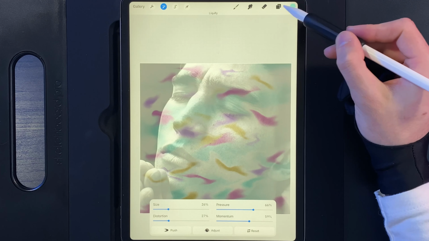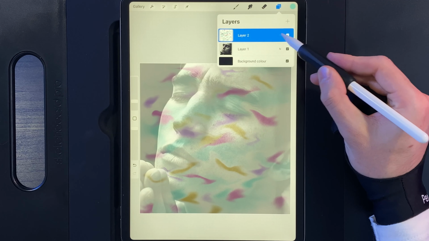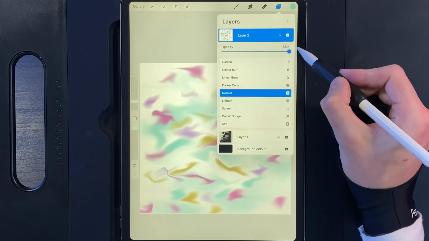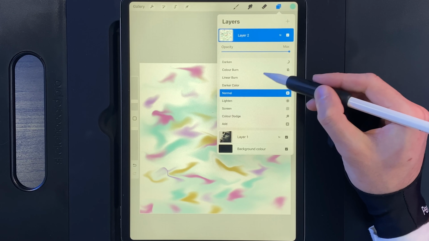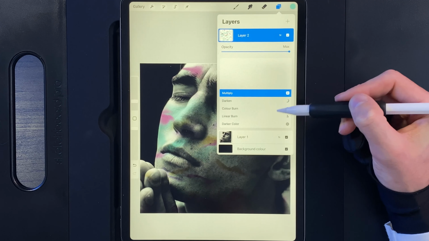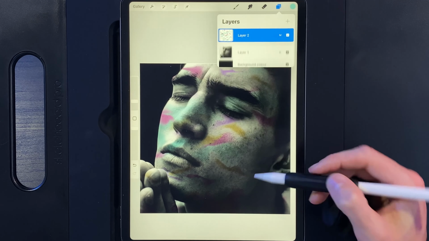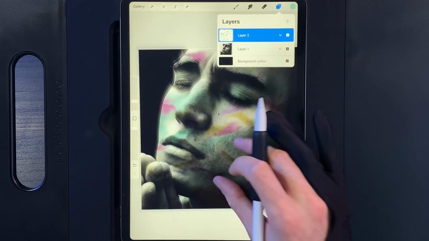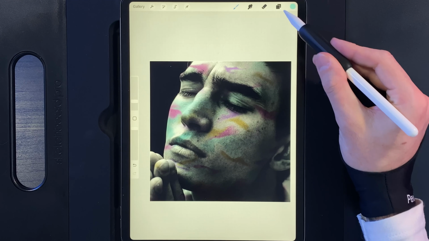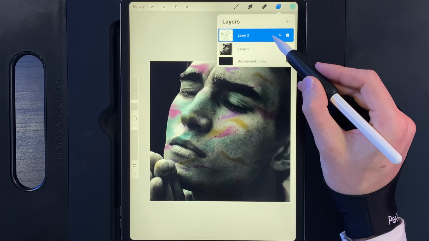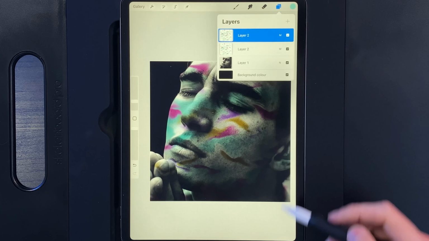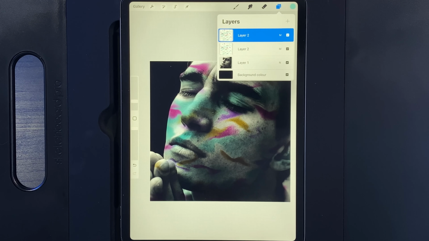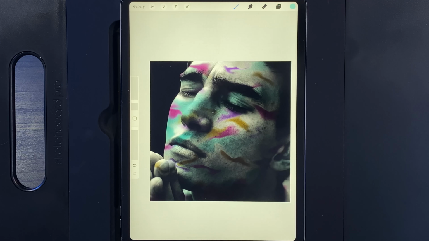And then when you're happy, you go back to your layer and you're going to want to increase the opacity by tapping on the end back up to 100%. You're then going to want to scroll your layer options all the way up to multiply, which will then allow you to add the color to the design, but also see the details through it. Then we're going to go to our layers again, and on this layer that we just created, we're going to swipe it to the left and duplicate it one more time. That will really allow us to get a lot more color of our design in. And then we're going to use that as a guide to add in some of our little glitter lines.